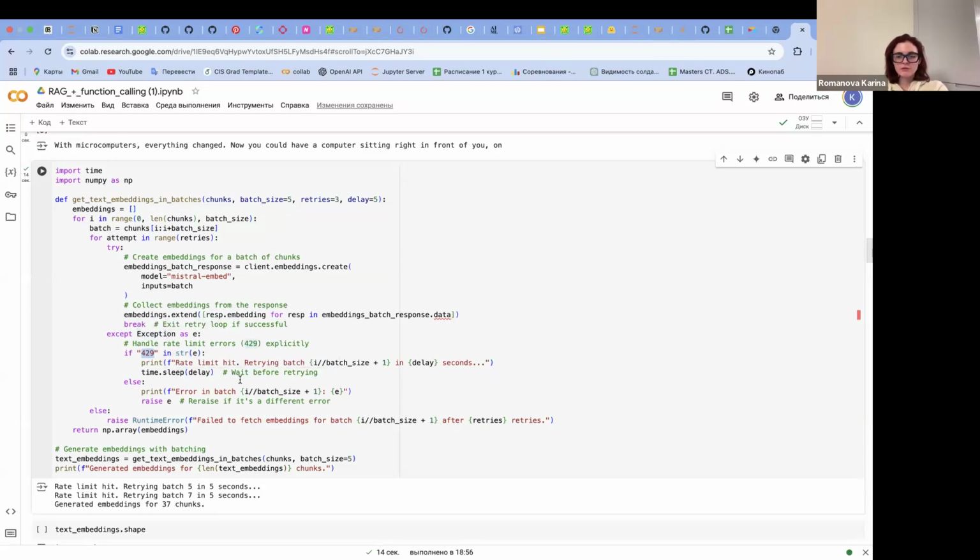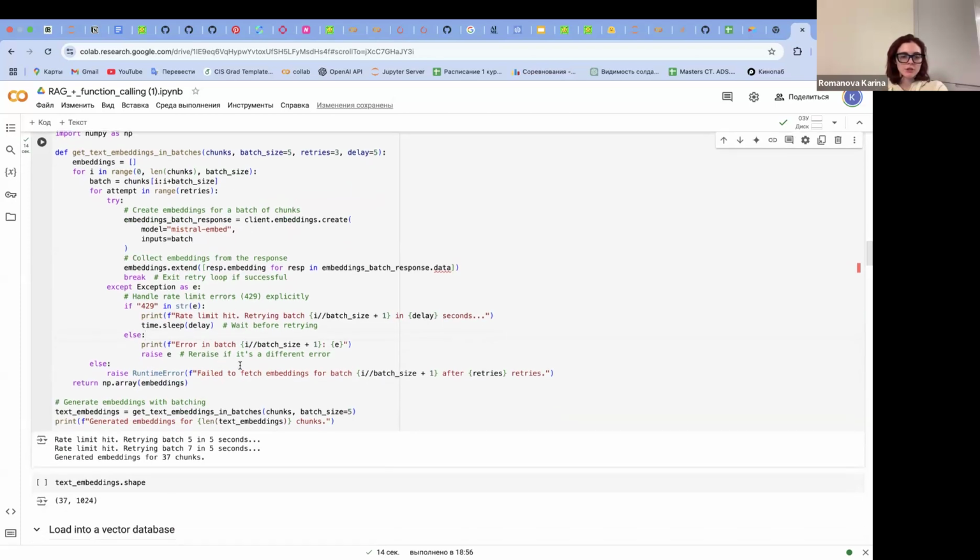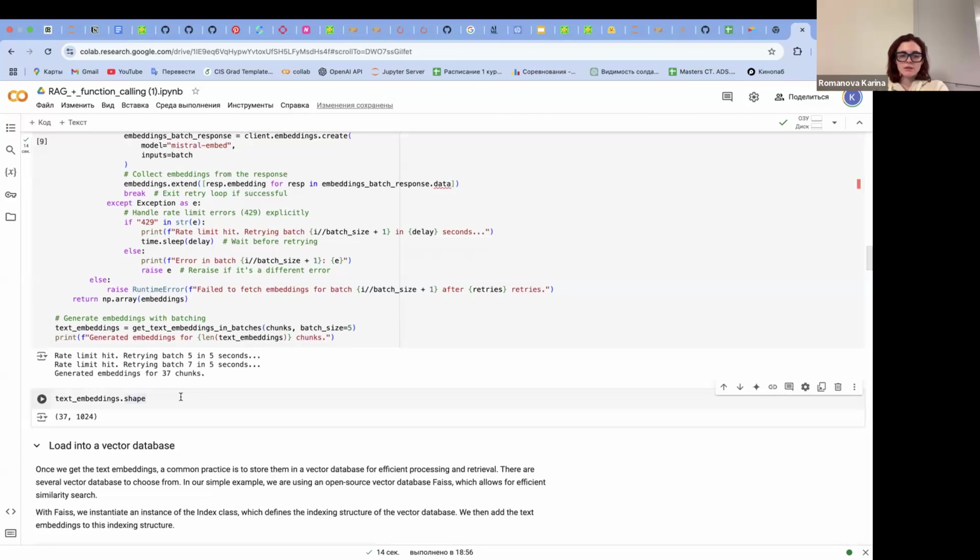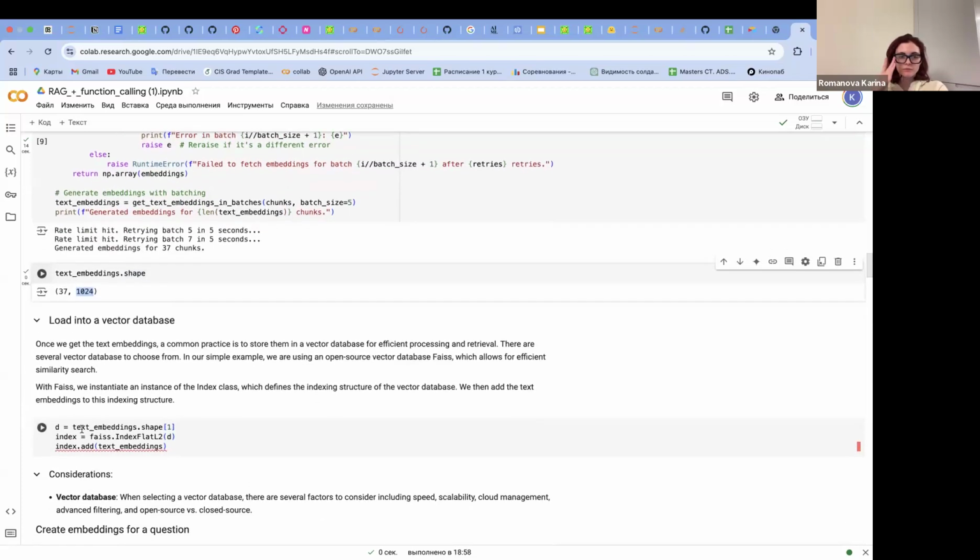Also, we improve API efficiency and minimize overhead by processing multiple chunks in one request with batching. Let's see the shape of our embeddings. We see that we have 37 chunks, and they have a hidden embedding dimension of 1024.